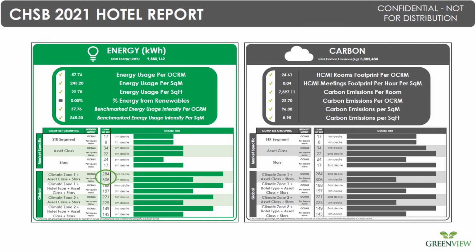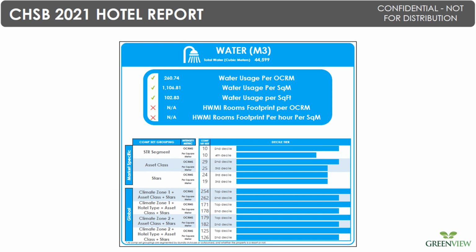This property is generally performing somewhere between the 3rd and 6th decile in energy. However, in some areas it is performing a little worse. Here you can see that while there are different concepts in different groupings or for different areas, you can see general trends for per occupied room and per square meter. Similarly, for water per occupied room and per square meter, we have a similar result where the property, while performing in the middle of the energy and carbon performance, is at the top point of the water performance.